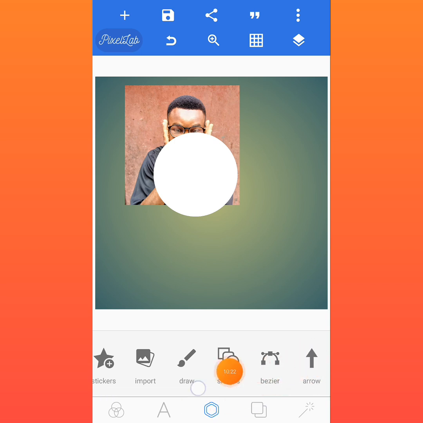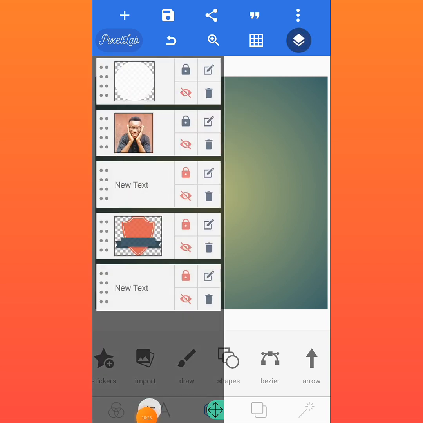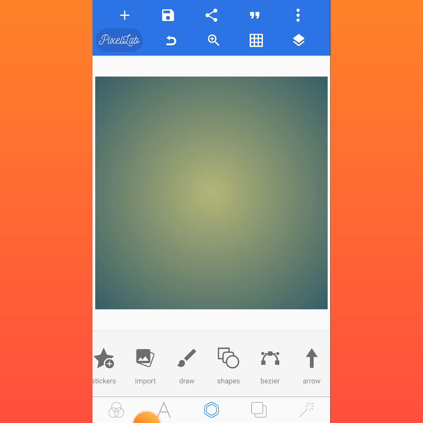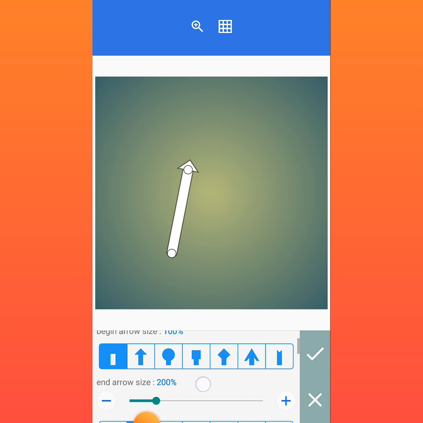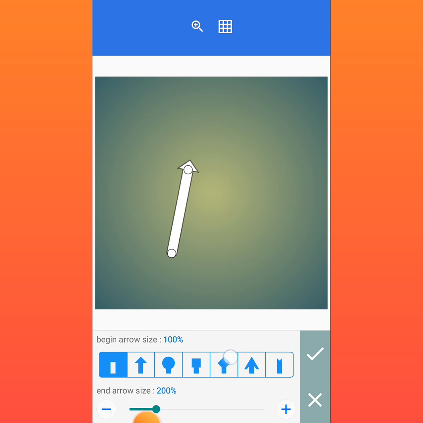Let's go over to the arrow, right? All right. When you tap on the arrow, it gives you an option to create an arrow, with different points of beginning and end.